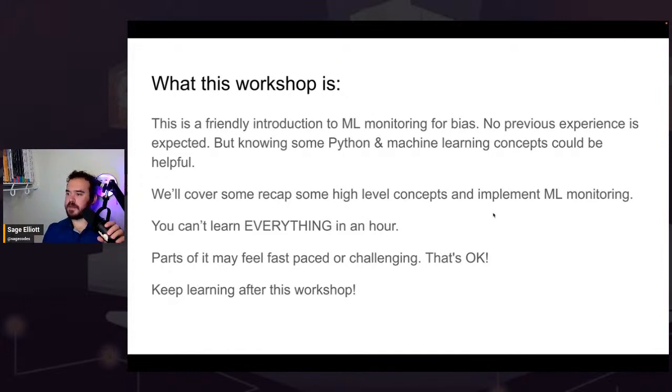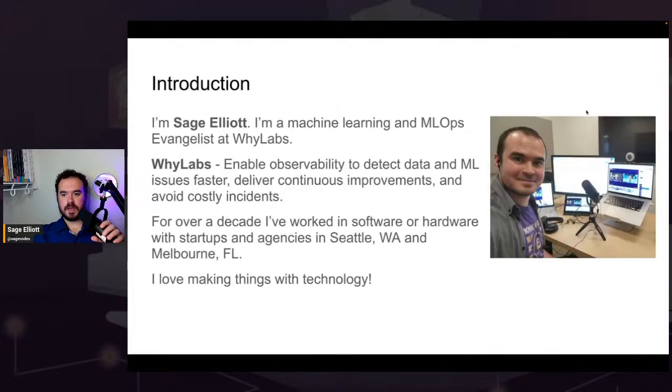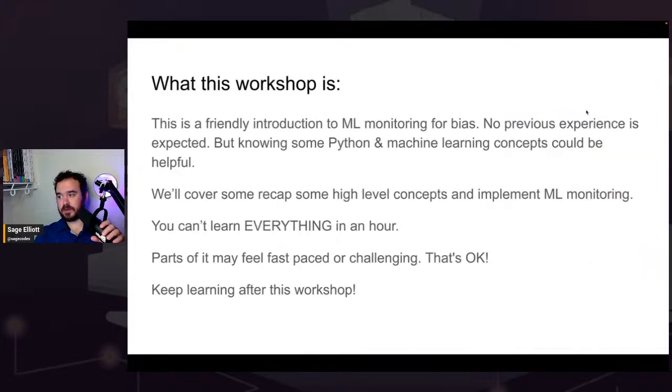If you came in from a previous workshop, a couple weeks ago we did one that was Intro to ML Monitoring, and this is kind of a sequel to that workshop. A lot of people were asking about monitoring for bias, and that's what we're going to be looking at today. It's okay if you didn't attend the other one, but we won't be going as deep into some of the topics that we dove deeper into in the last workshop. But I'll still share all the code, which is in that same notebook we're going to be using. There's just 3 parts to it.